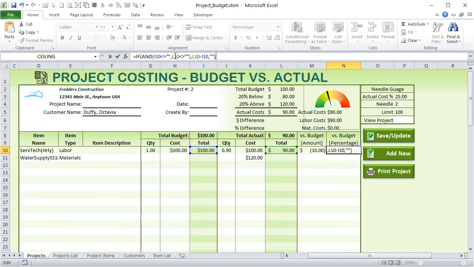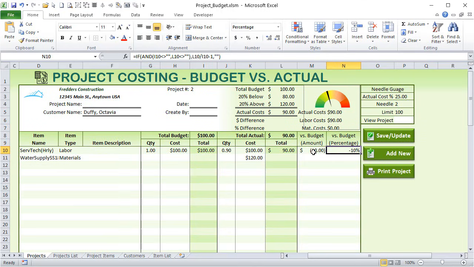In case they're not blank, I basically want to divide L10 divided by I10. So this one is simply division, and then I want to subtract 1. That's going to give us a percentage value. So that's what I want. We're minus 10%. It's already formatted, so in this case, perfect.